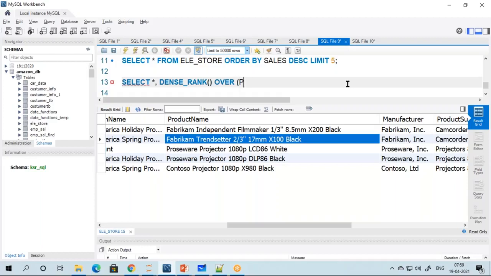In over I have to write product. Order by product name. Close the bracket. Order by product name descending. Rename it with PN. Okay, I'll rename it to something called RNK. From table name.